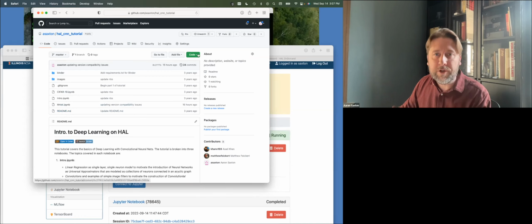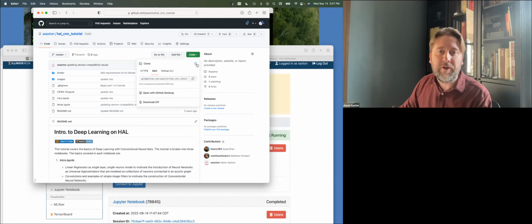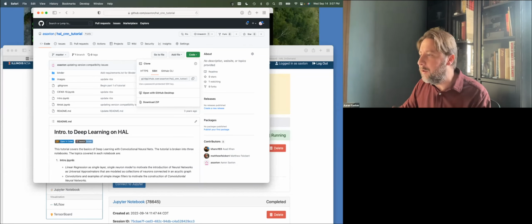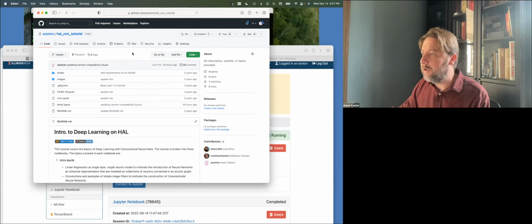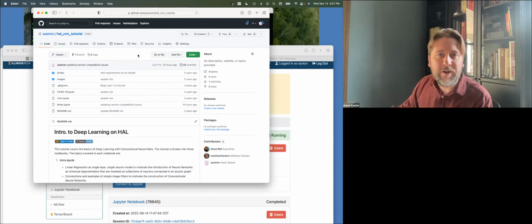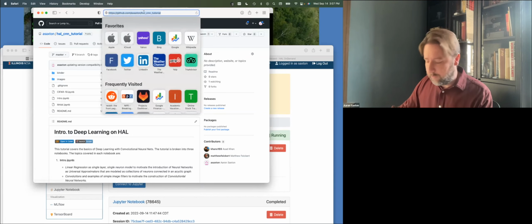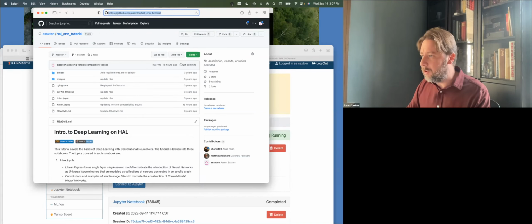You're going to want to clone this repository into your home directory on HAL. I'm going to paste the Git address there on our Zoom chat. For more information, you can go to the Git repo at that link.